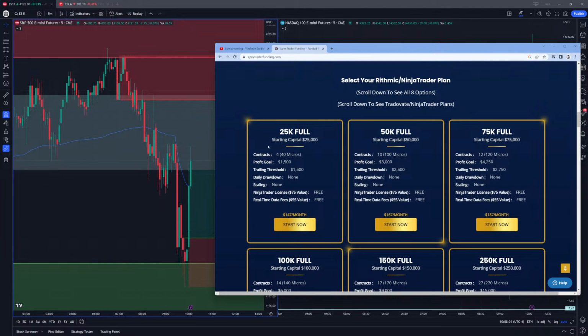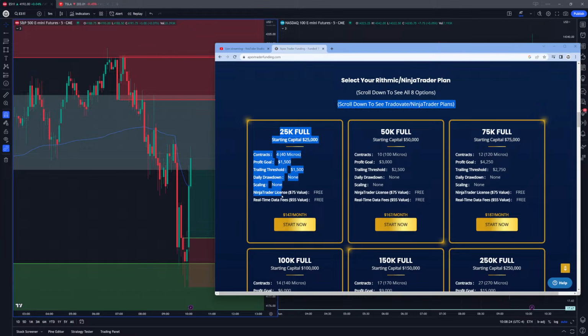Basically they have different account sizes you can start with, and let's say you want to do the 25K account. First off, you see this price right here? They're always running a 365 50% discount. So 150 is really about 70, 167 is about 80 something, this is about 90. You get my point.